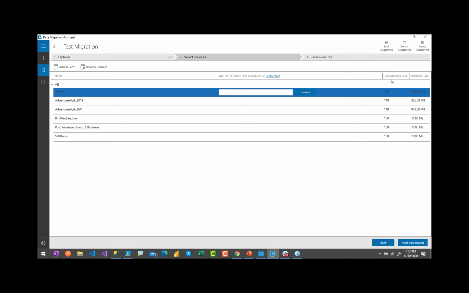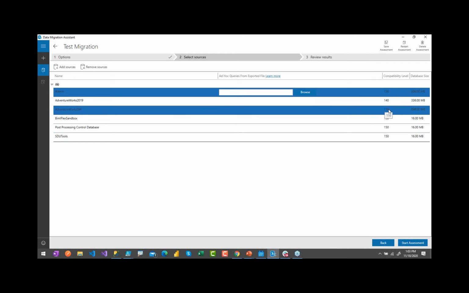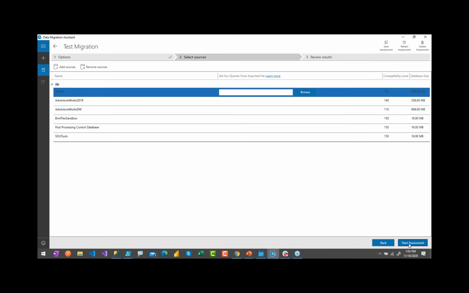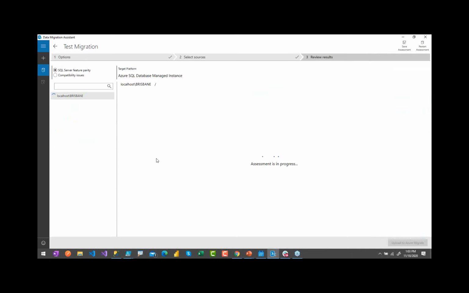And now we start the assessment. You can see that some of those compatibility levels come from a previous version of SQL Server. Some of them are even quite old. So we start the assessment, and this is going to run an assessment on my local SQL Server instance and tell me if we're ready to migrate to Azure SQL Managed Instance.